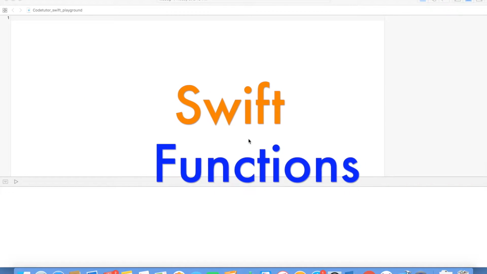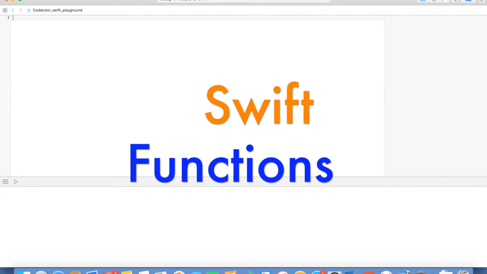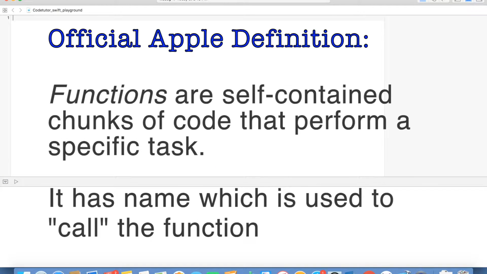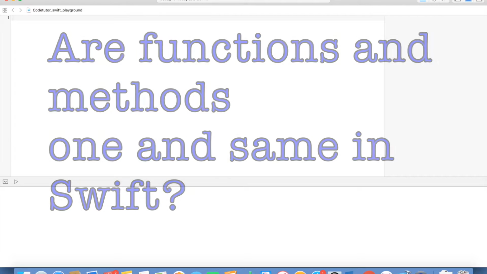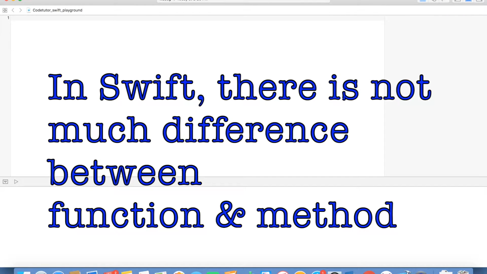In this video, we will get started with the new topic, that is functions. As you are aware, functions are basically a reusable set of instructions which you want to invoke at multiple places in your program. If you are wondering whether these are the same as methods and if you want to forego this particular topic till I discuss methods, then I suggest that you start paying attention right now, because in Swift there is not much difference between a function and a method.